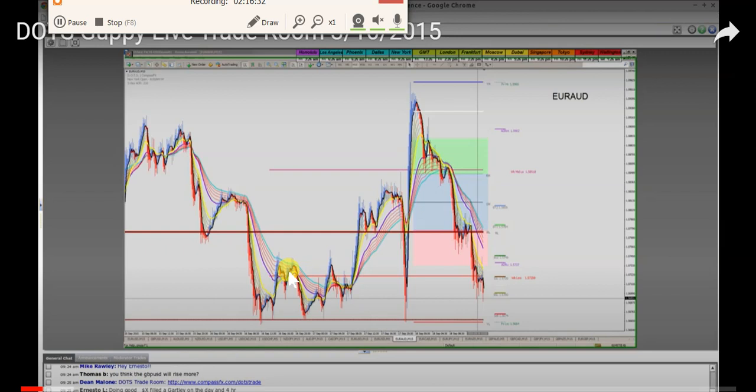But trying to take care of that problem is based on, okay, well, let's hedge when we should be hedging. Let's counter trend trade when we should be counter trend trading, and let's scalp when we should be scalping. Let's put in tight stops when the market calls for it. When the market's quiet, I can run with tight stops. When it's loud, I have to run with wide stops if I'm going to participate in those moves.